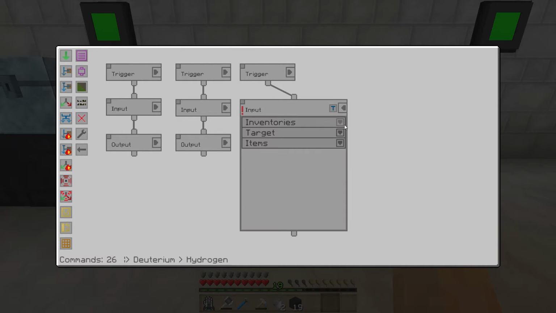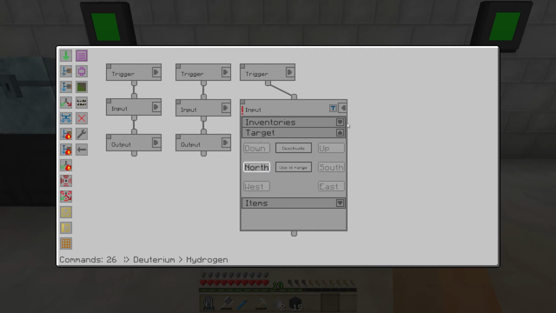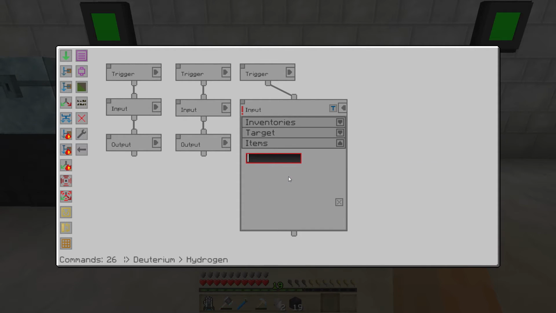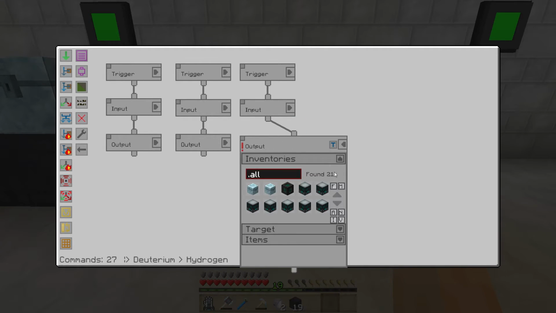What I also need to do is from that electrolyzer, from the north, items, I also need those compressed air cells. Oops a daisy. Let's try air cell. There we go, compressed air cell. From, yep, that's all set up. So yeah, what I want to do is put that compressed air cell into the automatic canning machine. So inventory, automatic canning machine.